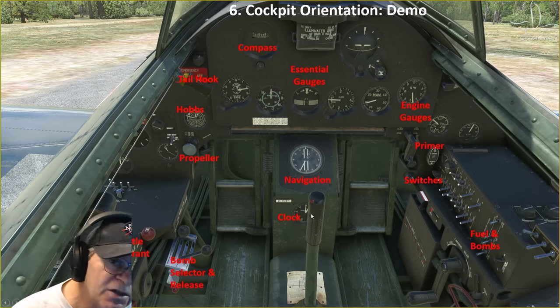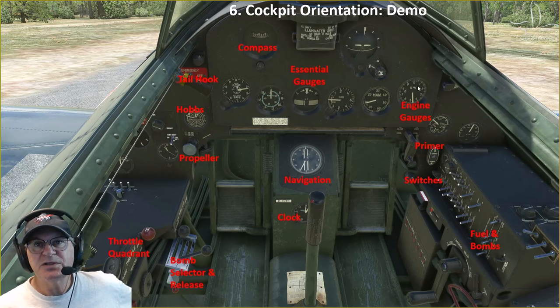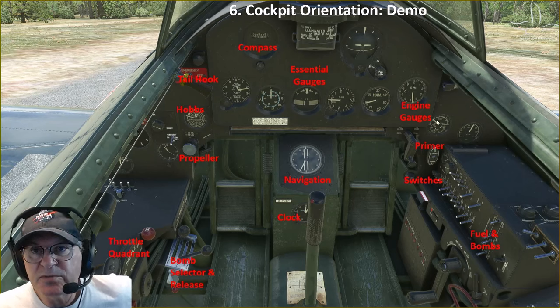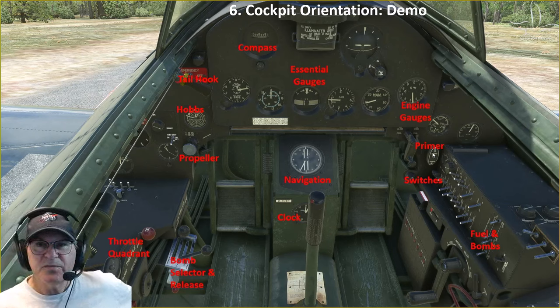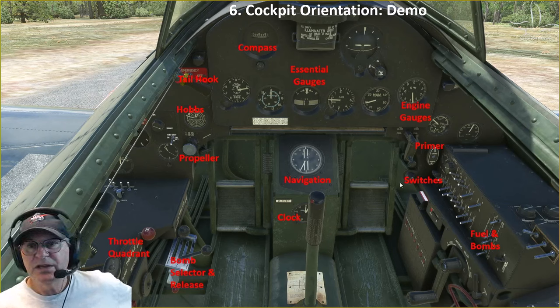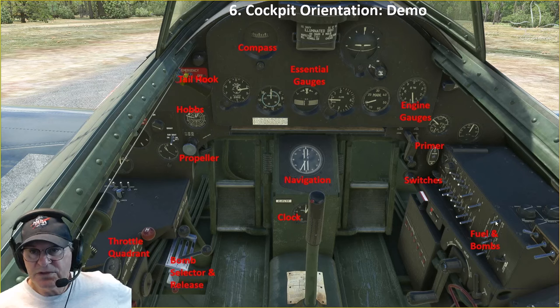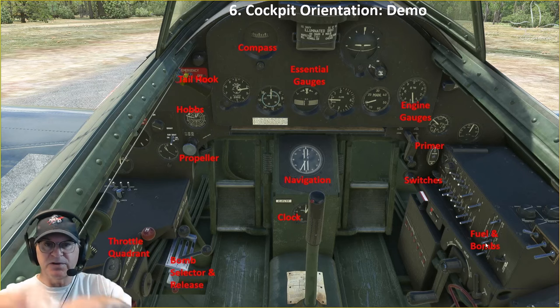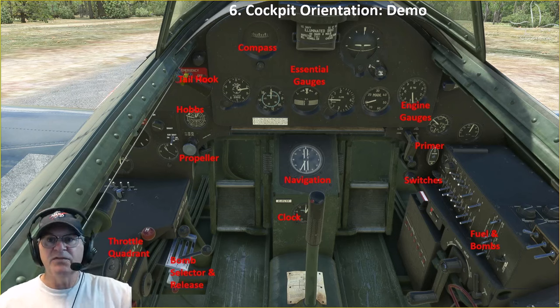All right. The clock is right here for all kinds of things. Navigation here. Here we see the manifold and RPM gauges when we're setting our engines. And over here we see temperature and pressure. I haven't labeled that. And fuel tank. This is a primer. You have to prime it till it's ready. And all your switches here, and your fuel and bombs. Now, fuel and bombs, you turn all of those on and that mounts them under the wing before you start. You can't mount them under the wing after you're flying, of course.